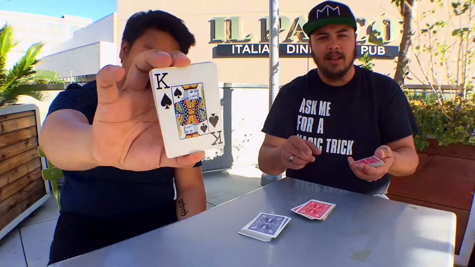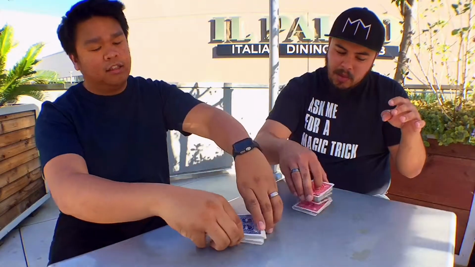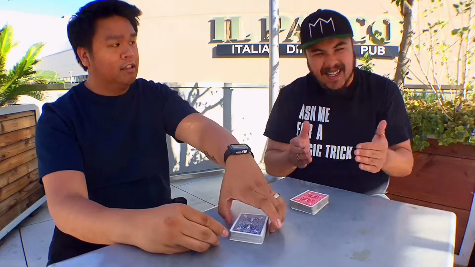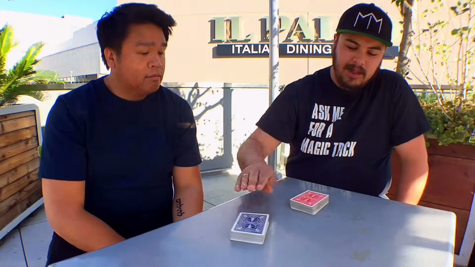Now, Romeo, could you show them the bottom of your pack? The King of Spades is still there. And it's going to go on top of your spectator's chosen card. You just drop it back. You ask them to square it up, make sure there are no breaks, no cuts, no indication that you know where it is, except you do. As you know, the card next to the King of Spades, from the top of the deck down, the card below the King of Spades is going to be their card.